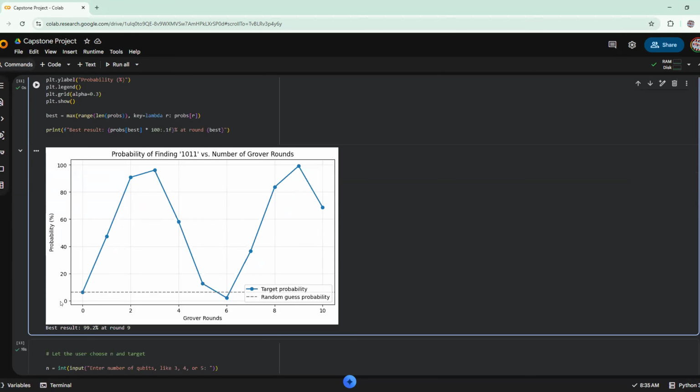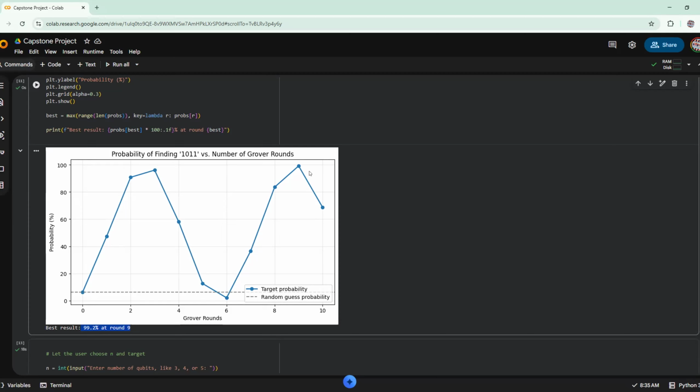After 10 rounds with 4 qubits, you can see that it peaked around 92.2% at round 9. It also peaked around round 3, which is pretty cool because there's this interesting formula, pi over 4 times the square root of N, that tells you the optimal number of rounds to find the highest probability of measuring the right answer. Since there are 4 qubits, there are 16 possible items because 2 to the 4 is 16. The square root of 16 is 4, multiplied by pi over 4, which is around pi, equal to 3. So the theoretical optimal number of rounds is 3.